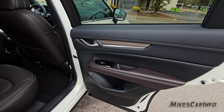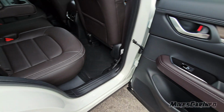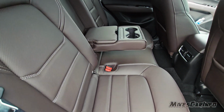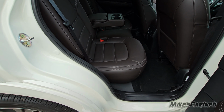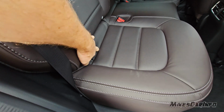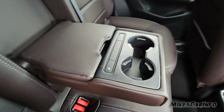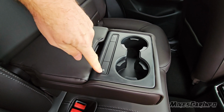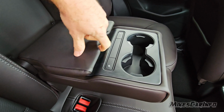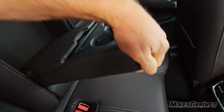Now the second row, man, look, the inside materials are nice. They look really good. The second row is pretty decent as far as space. I can get back here and it's okay. It does have the latch system for the car seats, and the center armrest with heated seats back here. It's three stage, so it's high, medium, and low, with heated seats on the ends. This opens up, you have a little storage space there, cup holders. That moves up out of the way.